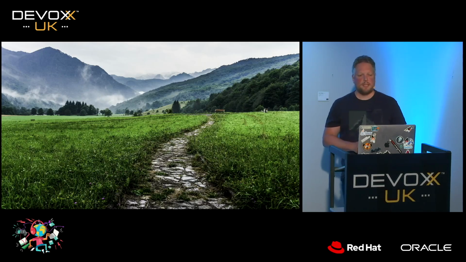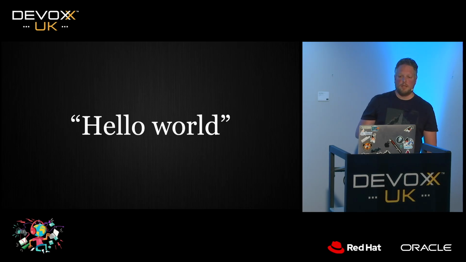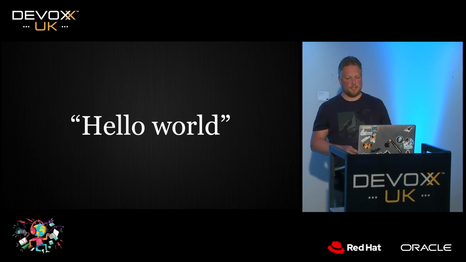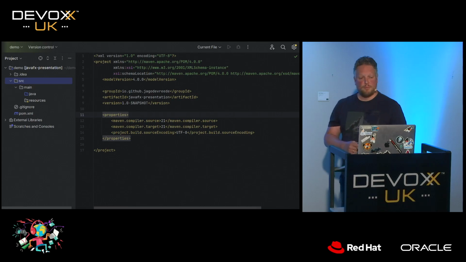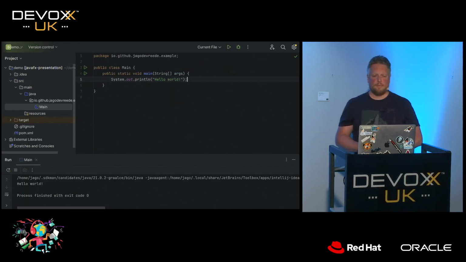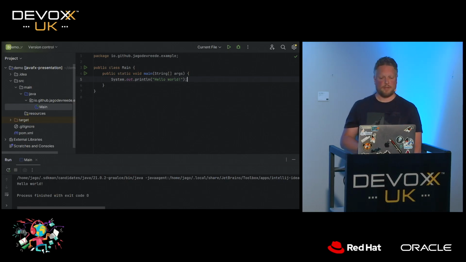So this is my journey of creating the SDKMAN from scratch. Let's first start off with a hello world. Let's go back to the basics. We're going to create a new Maven application. I use Maven because I know how it works, and it's quite easy. So let's create a main class with a hello world in it. Great. If we run it, we get a print hello world.